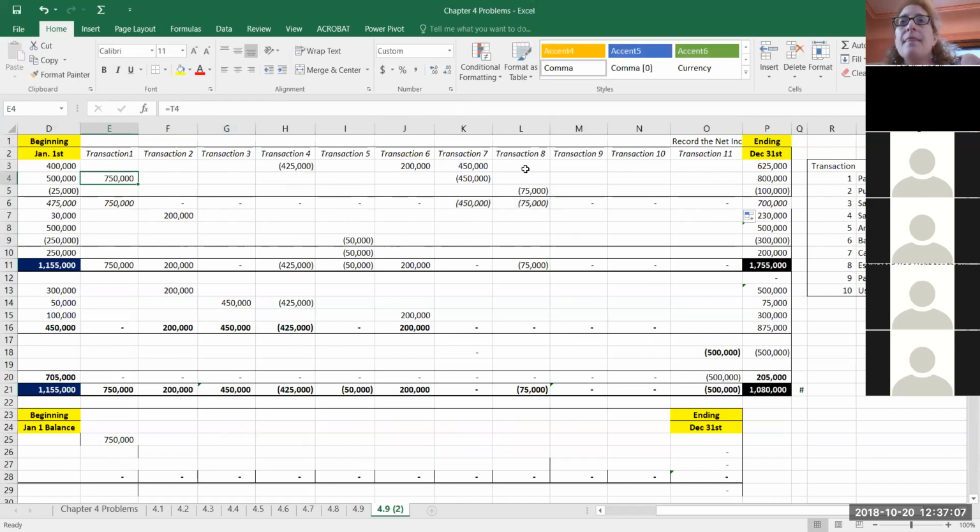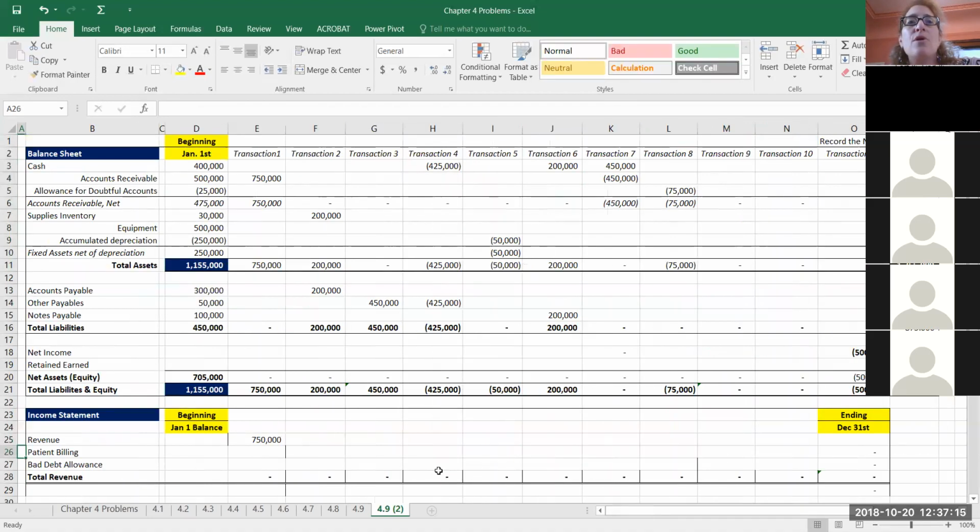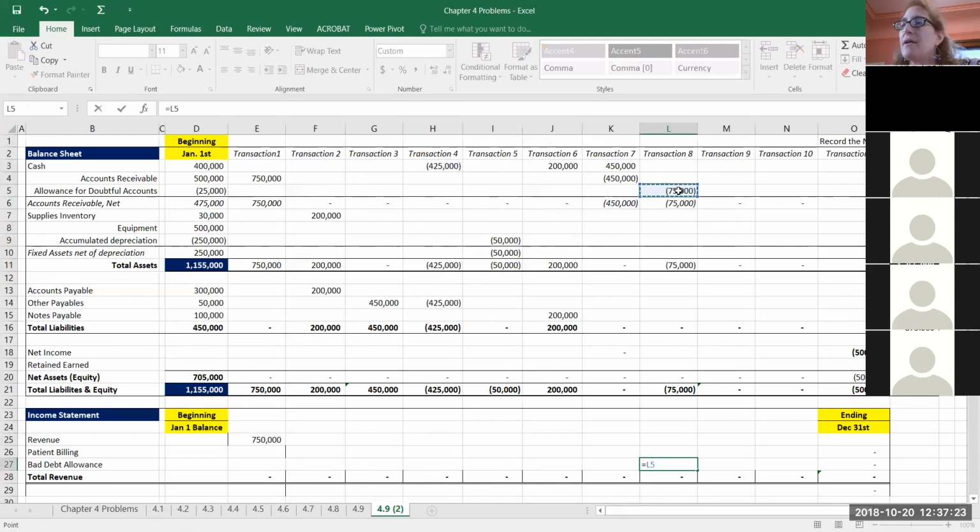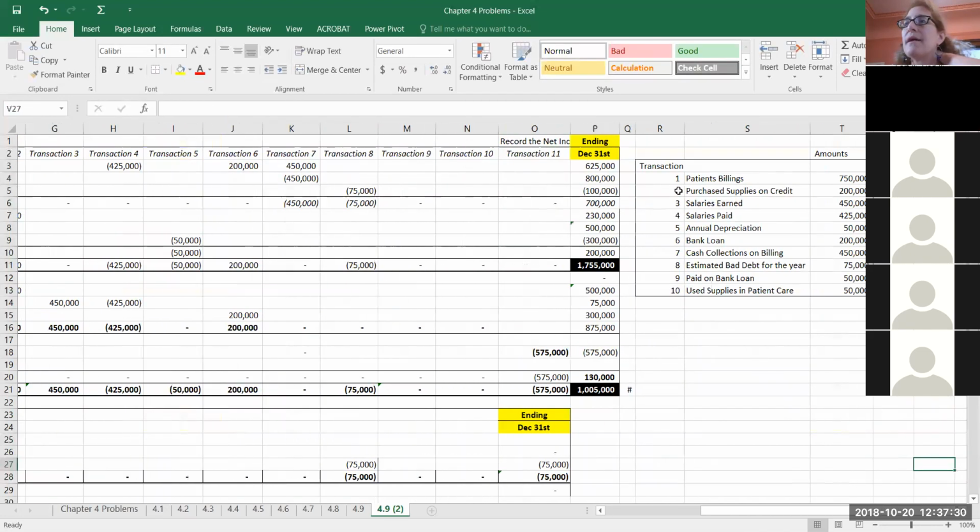Take it out of the revenue? Exactly. So we have to also show it on our P&L, right? And we have to say we're not going to get it. We can't record it in our P&L. So we have a bad debt allowance on our P&L as well. So let's go ahead and put that. Again, it's a negative. So that will then net that out of our sales, all right?